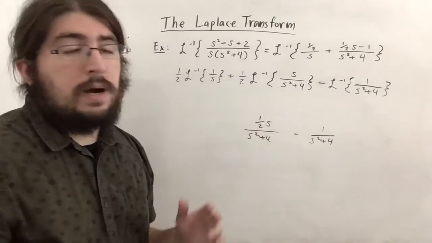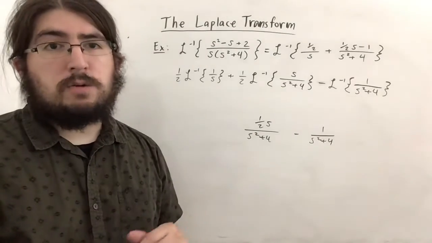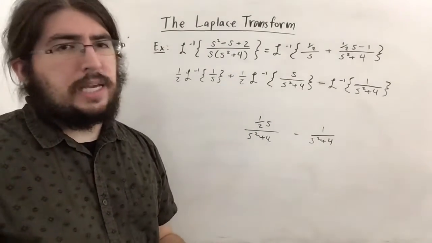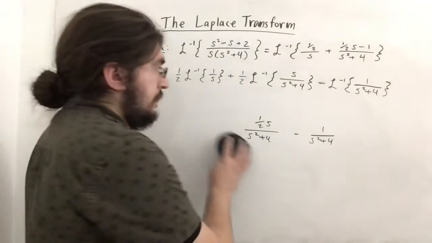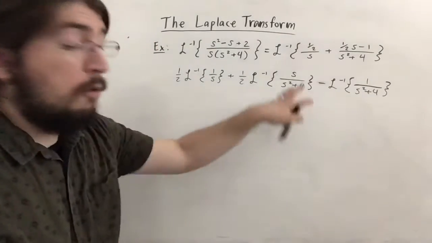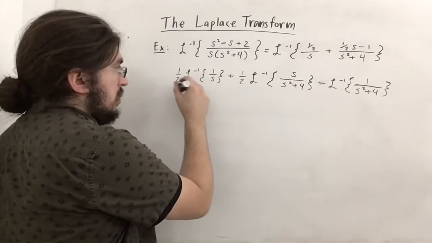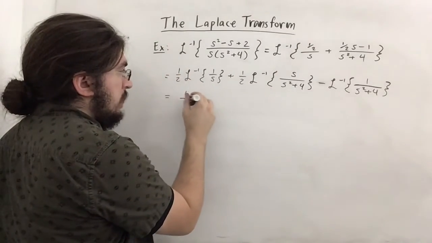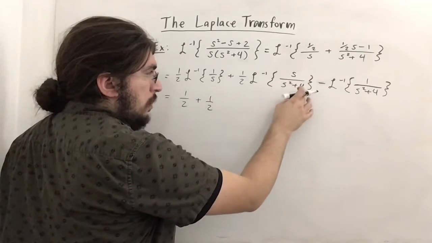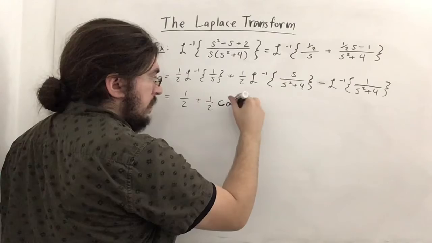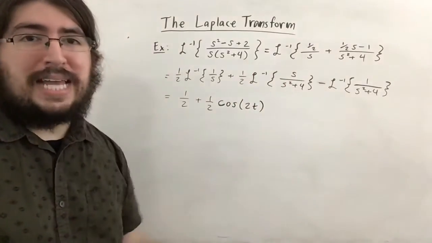So the s squared plus 4 should give you cosine and sine vibes. Now specifically we want s squared plus something squared. Since 4 is 2 squared, this is going to remind us of cosine of 2t or sine of 2t. And in fact, we actually have each of these here. But before we get to that, remember, the Laplace inverse of 1 over s was just 1. So the first term is just 1/2. Plus 1/2 times, now, Laplace inverse of s over s squared plus 2 squared is just cosine of 2t. That part hopefully isn't too bad, and it's because the numerator is s.